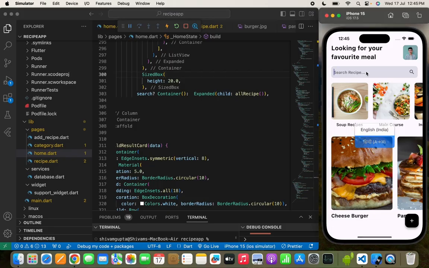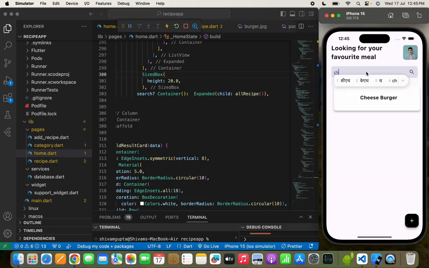So I will simply write CH. So here you can see a cheeseburger, and it is working brilliantly. And you can see that if I just wrote CH, and it frequently shows me the cheeseburger. Now for an example, if I will write PI, so just writing PI, it shows me a pizza. So here you can see that by just writing a starting name of that recipe, we can successfully see that recipe name, and it is working brilliantly.